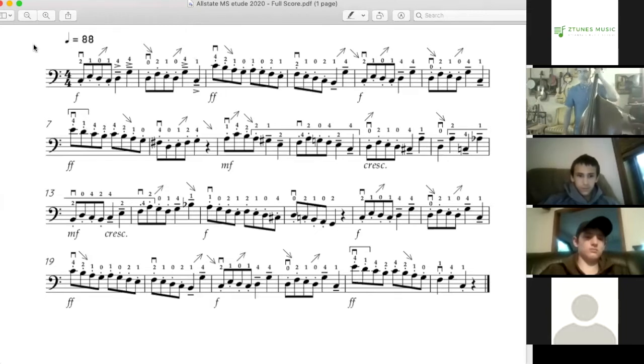So first thing to do is to get your metronome at 88, subdivided into eighth notes. And you can see how little my bow is at that point. I'm right at the frog. I'm using about 2 inches of bow. The shape of the stroke is really important. You want to start near the string and release the bow so there's air after it. You don't want it choked.